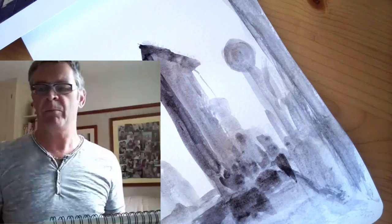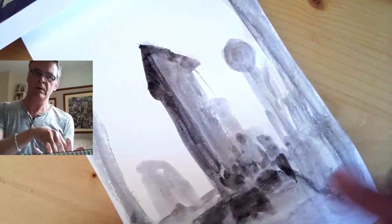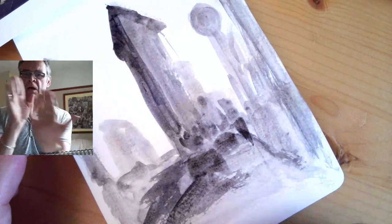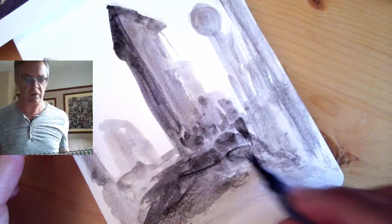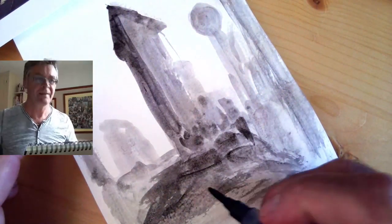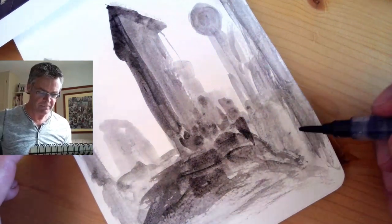So what I'm going to do now, I'm going to go in with a lighter one. I'm going to start working on some of the tone work. So that's a medium one, so I'll go in with a lighter one, and then I'll go in with a darker one. So I've got like three tonal values. Go in with medium, then go light, then go dark. That's the plan. You never know, right? I basically make most of it up as I go along anyway.